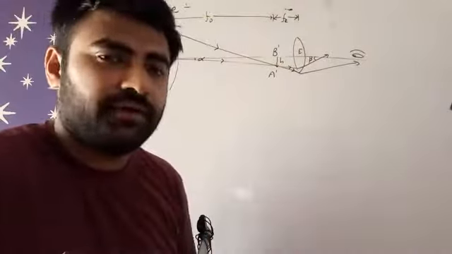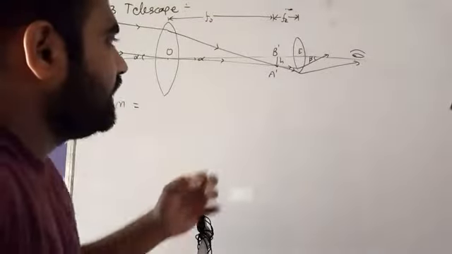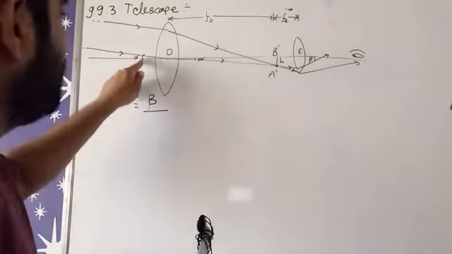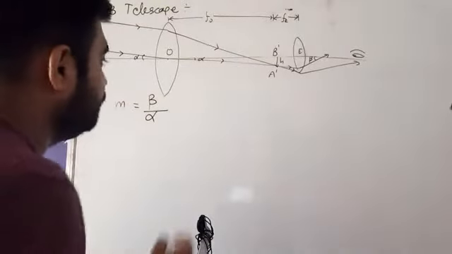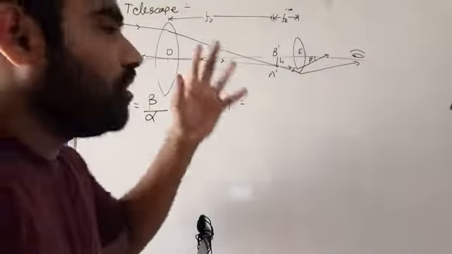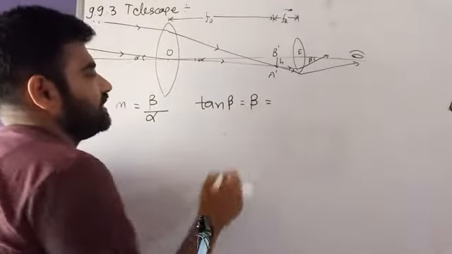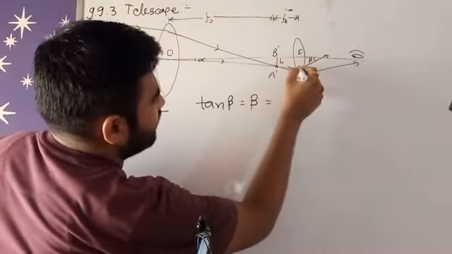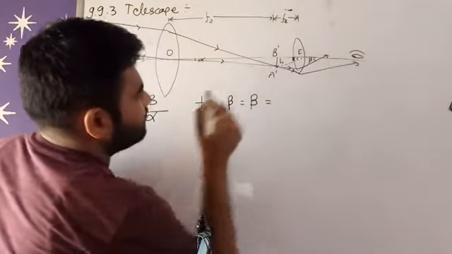So simple basic equation, the magnification m is equal to the eyepiece angle, that is beta, upon the object angle, that is alpha. So here if I have to find beta upon alpha, I have to find first tan beta. But here the rays are coming from very far, so the angle will be very small. That's why tan beta is nearly equal to beta.